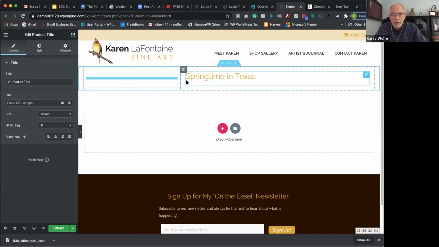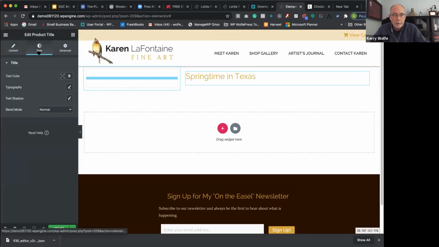Now, this color and font is being pulled from the customizer settings because it just flows downhill. But we can obviously edit the style to change it. So we can change the color, the typography. But we're not going to mess with that.